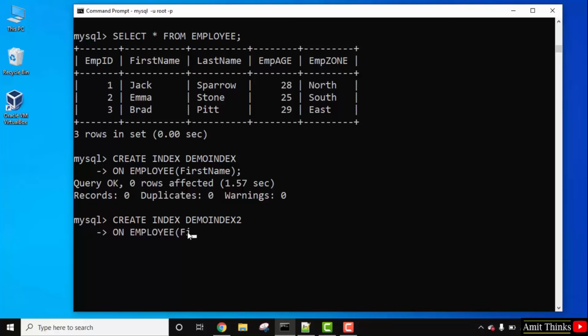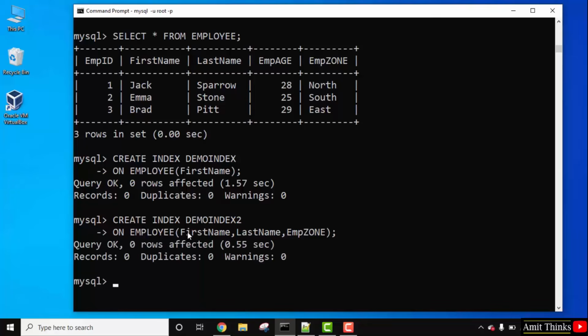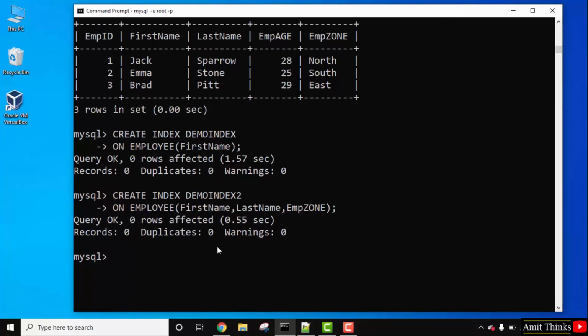So let's say it's for first name and last name with the employee zone. That's it, parenthesis closed. Now semicolon, press enter. Now you can see query OK, that means we have created another index successfully.